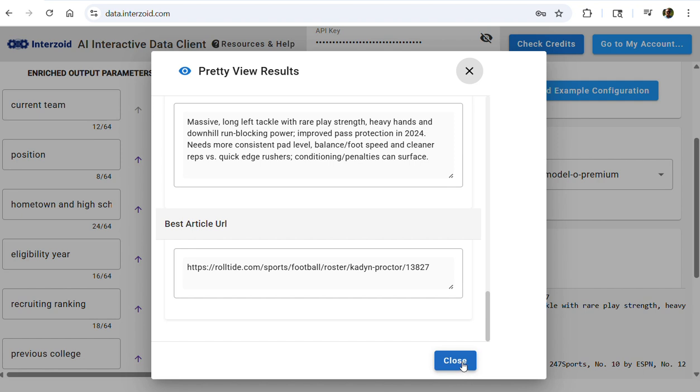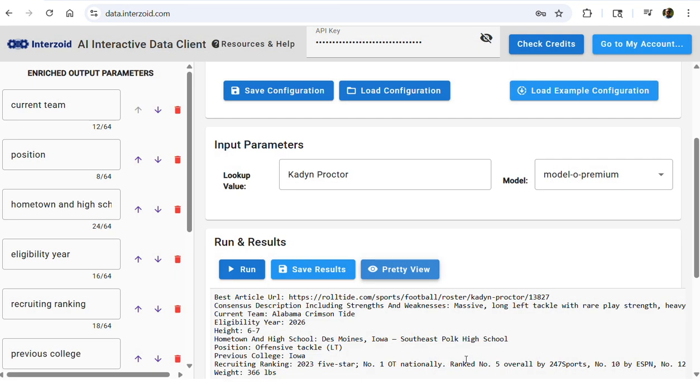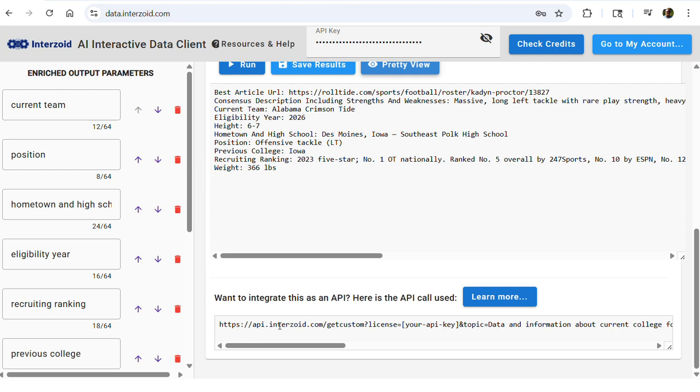But here's the key thing. If we wanted to take this, note it also gives us the API call needed that will then respond with the same structured data in JSON form, making it very easy for you to integrate this data into anything that you want. College football is one example, of course, a fun example, but it could also be financial data, it could be business demographics. These parameters in the topic can be anything that you can dream up, try, and experiment with.